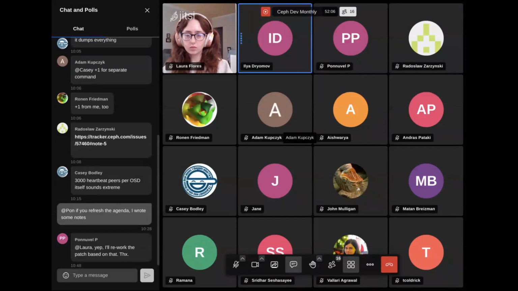Then we could simply block on seeing the manager map where the available flag is first set to false. Then you enable the module that you want to enable, and then you wait for a manager map with the available flag set to true.